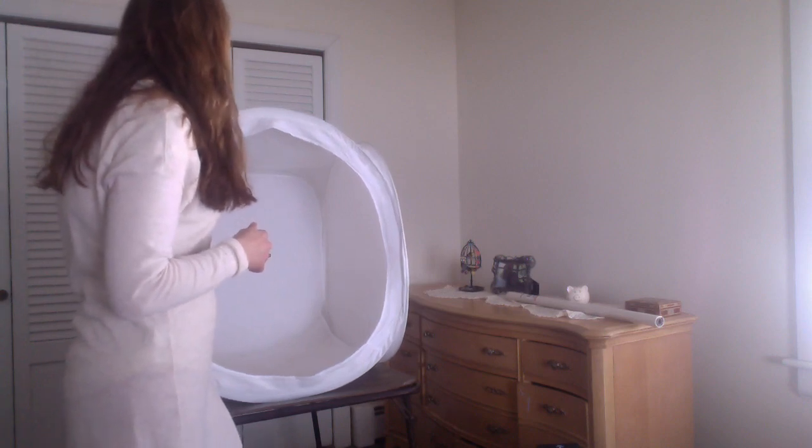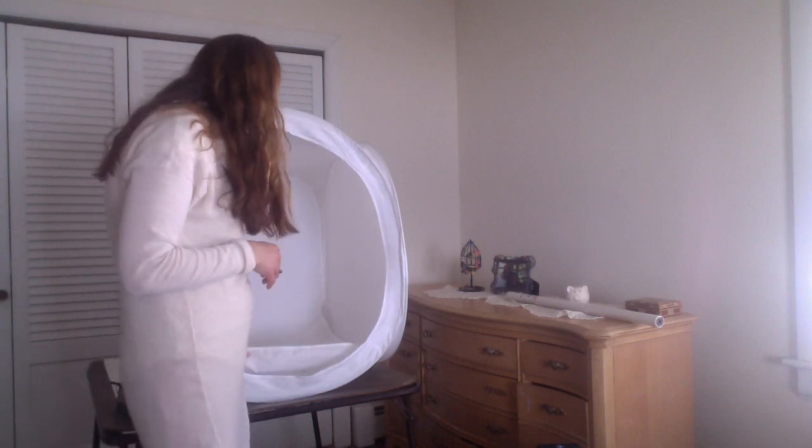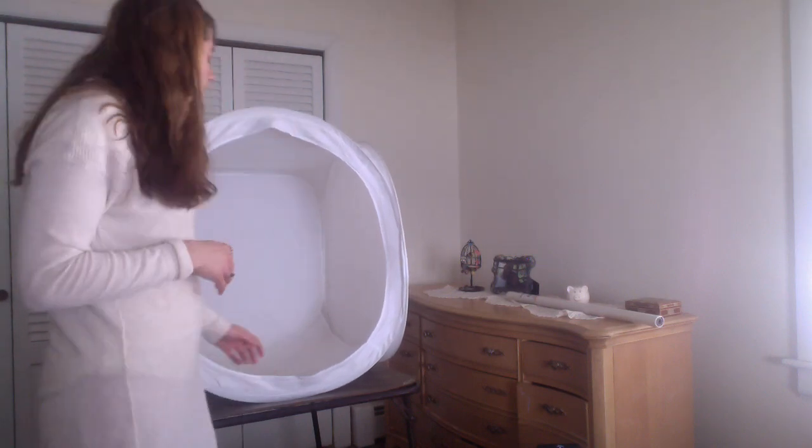I think I spent about $30 on it — I picked it up on Amazon. It's not the most expensive one you can buy, but it's a nice size and most of the objects I take fit perfectly inside of it. It comes with a backdrop — mine is really dirty right now — but it's like a white velveteen with a little bit of texture to it. If you are using fabric, I would suggest something with a little bit of texture, like a velvet or a micro suede, usually in white or maybe a neutral color, because it works a little better for light reflection than plain cotton or bed sheets.